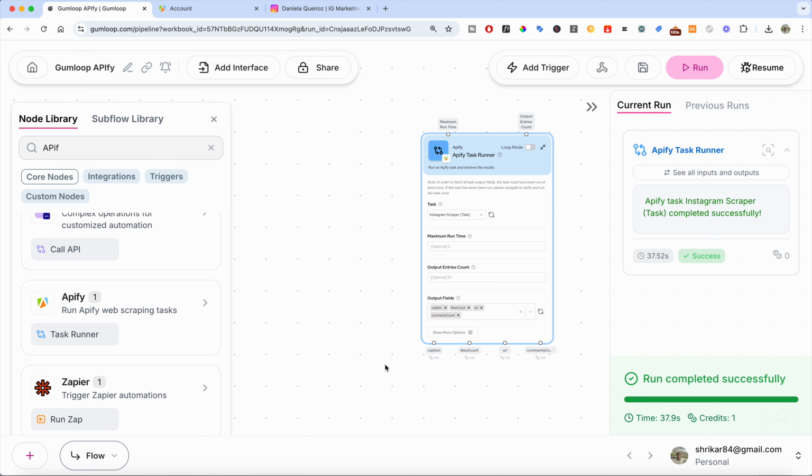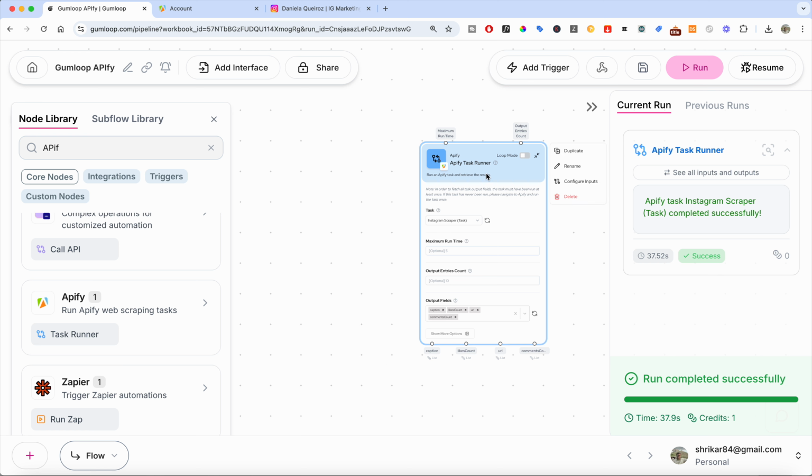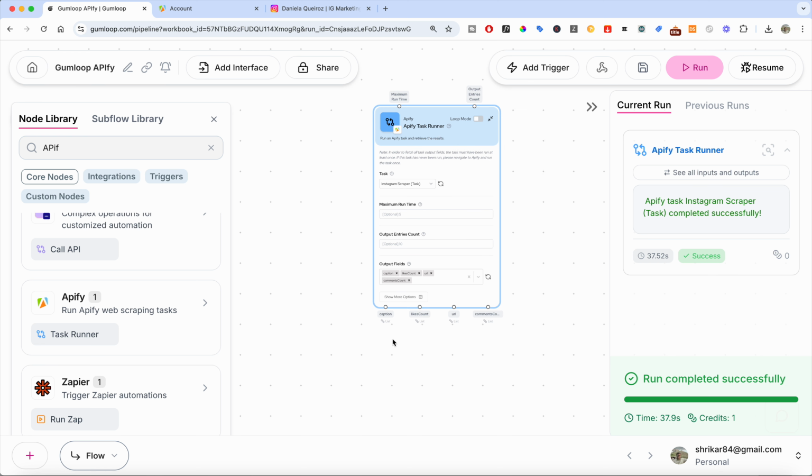But this is a very simple workflow. From here we can even post it to a Google Sheet, or you can even use it for repurposing the content and adding your own angle to it. But this is a high level integration for APIFY.